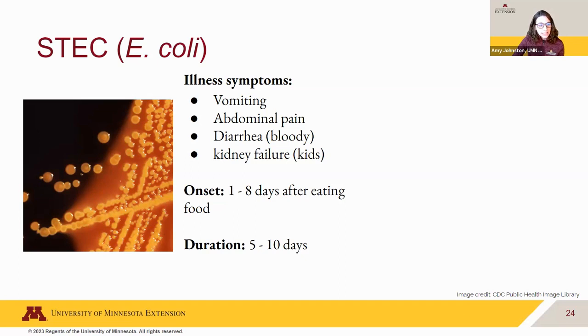In 1994, the Food Safety and Inspection Service declared this type of STEC, E. coli O157:H7, as an adulterant in ground beef. What it means to be an adulterant is that there's a zero tolerance for the presence of the bacteria on the ground beef sold in the United States. So if it is detected, all of that product must be recalled.